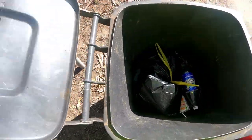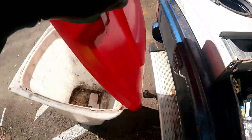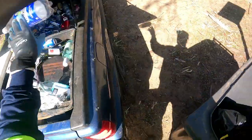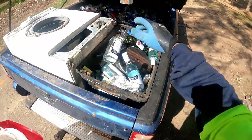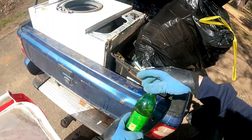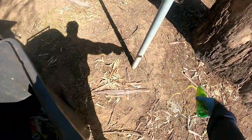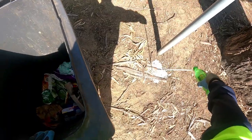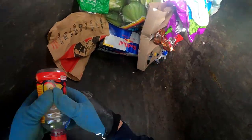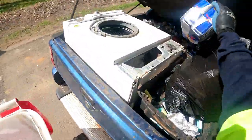Holy dooly, a bit in this one. That's got weight in it. Sounds good. That's a full one. We want the top off it. We don't want the content. Oh, don't pour them out. Pour them out into there.